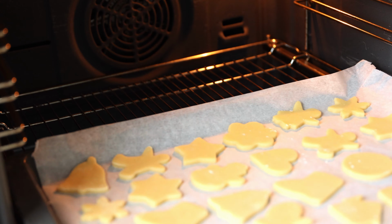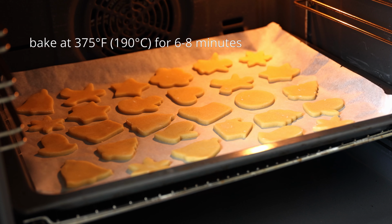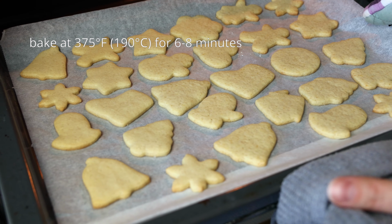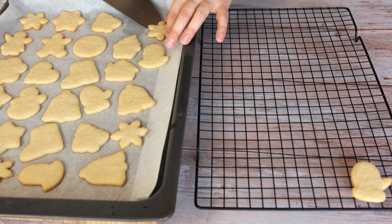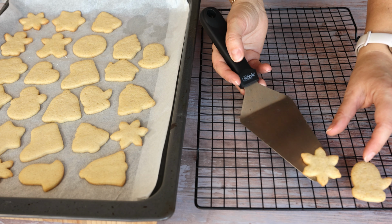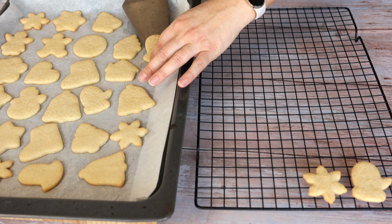Bake for 6 to 8 minutes, adjusting based on size until edges are lightly golden. Avoid overbaking for soft texture. Allow cookies to cool on baking sheets briefly before transferring to a wire rack for complete cooling.